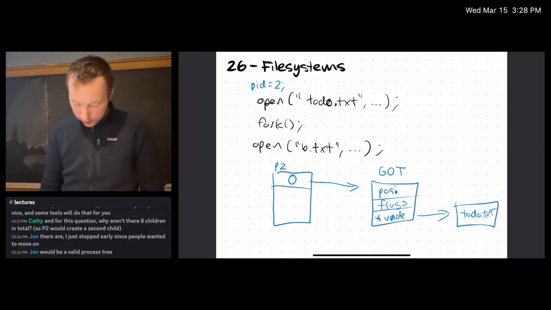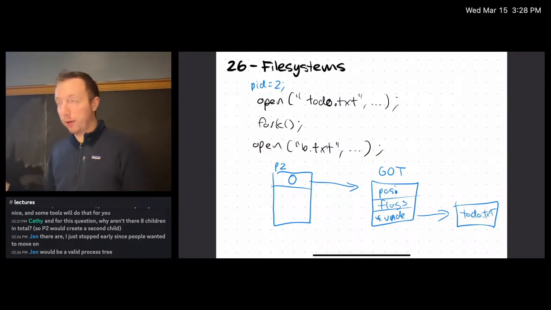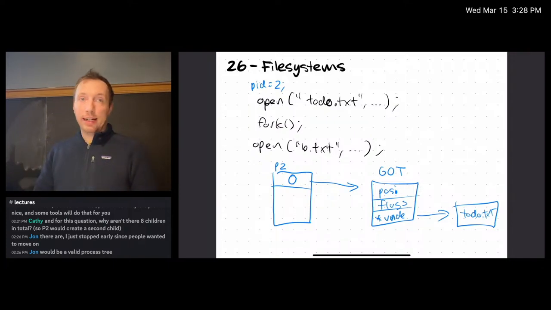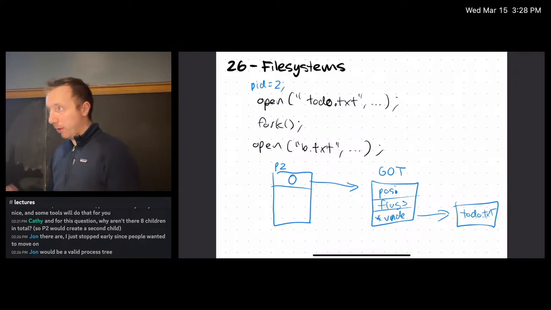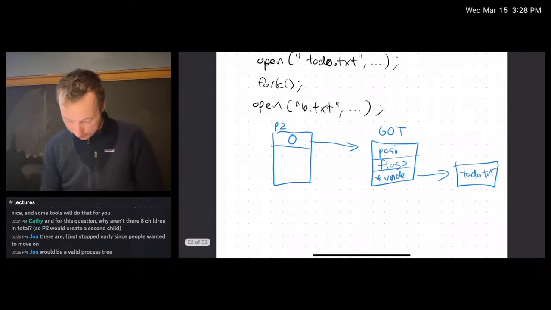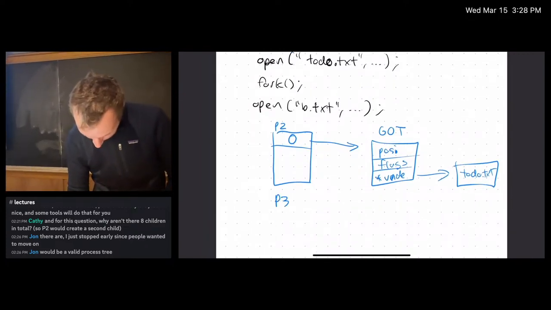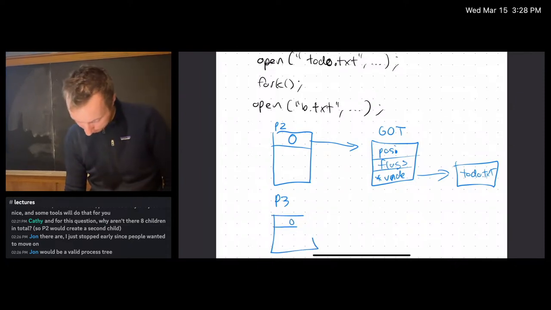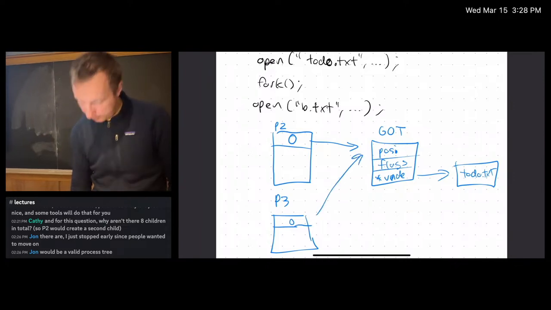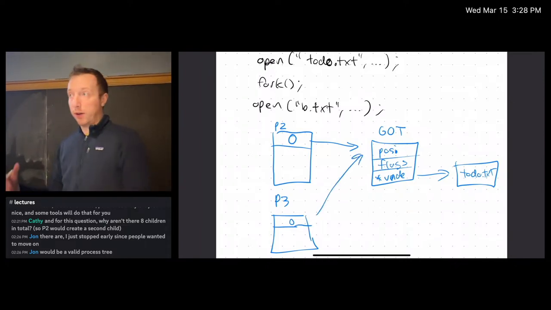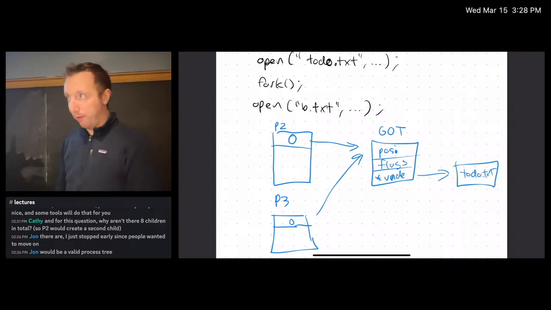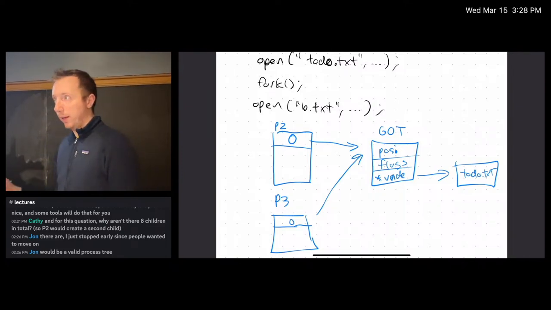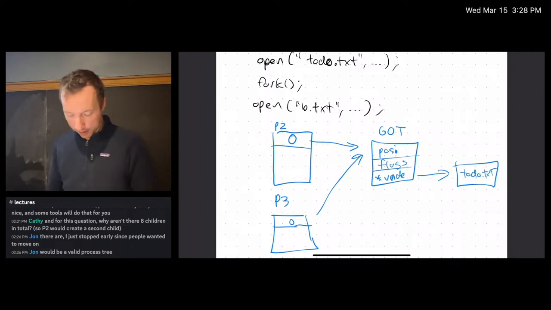And then you go along, you do the fork. The new process is an exact clone of the parent at the time of the fork, so it would copy that open file table. So in process 3, it would have an entry for 0 that actually points to that exact same entry. So now they're sharing a position. So now if the child did a read system call or something like that and read the first 4 bytes, well, now the parent can't read the first 4 bytes without resetting the position and all that stuff.